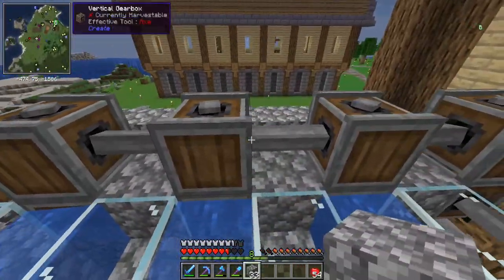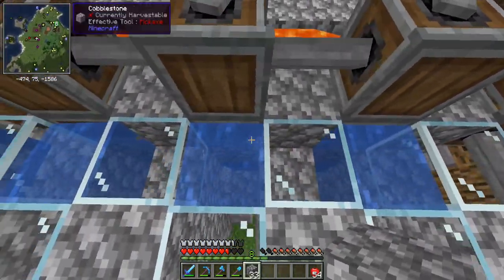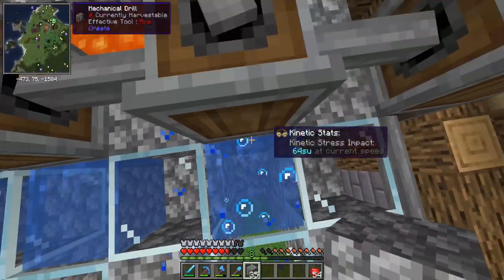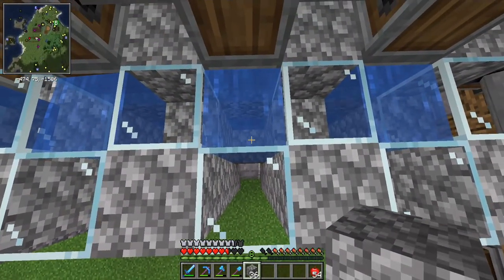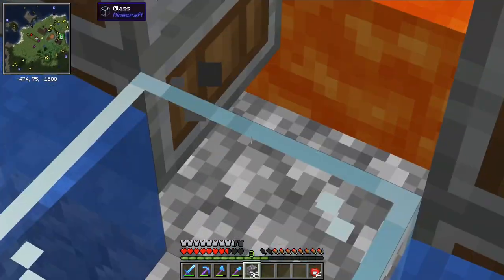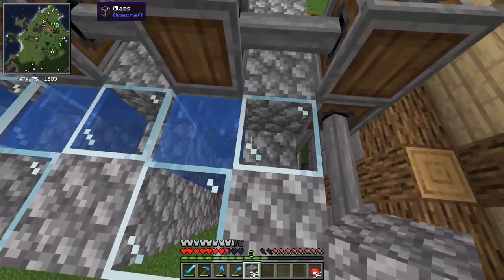So we have these vertical gearboxes going along. Now that kind of worries me a little bit, not gonna lie. We're just gonna do that real quick. Very important that this goes down past, because if we have a block here, it will flow on top of the chute and then put the cobblestone one or two blocks back or something like that. So yeah, just leave it going.